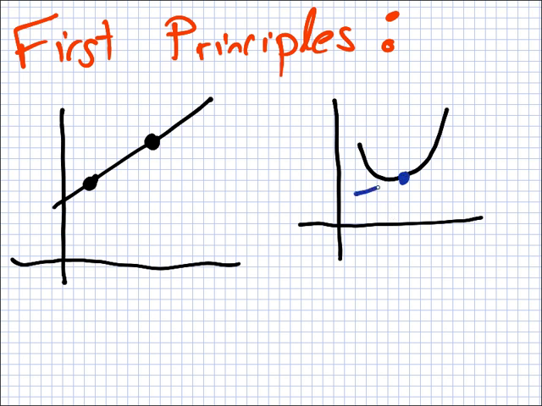What we could do is draw a tangent line. But we have a little bit of a problem. If I want the slope of this line, how many points do I need? If I want a line, I should really have 2 points. But the problem is, the second point, I have no idea where it is. I can know where this is. If I tell you that this is 1, I can know exactly where this is. But I have no idea where to put the other point. It's not clear where it goes.